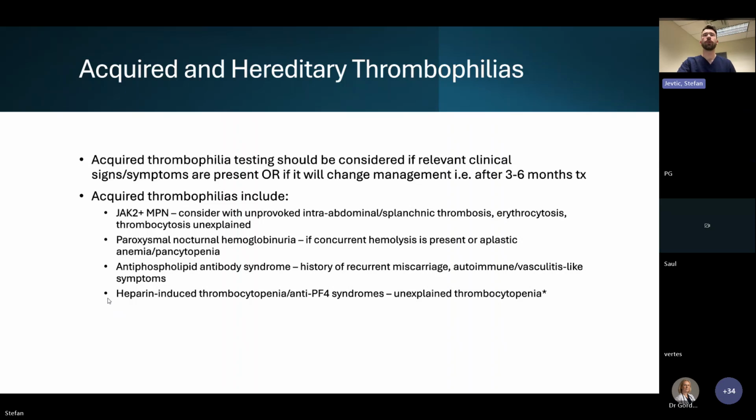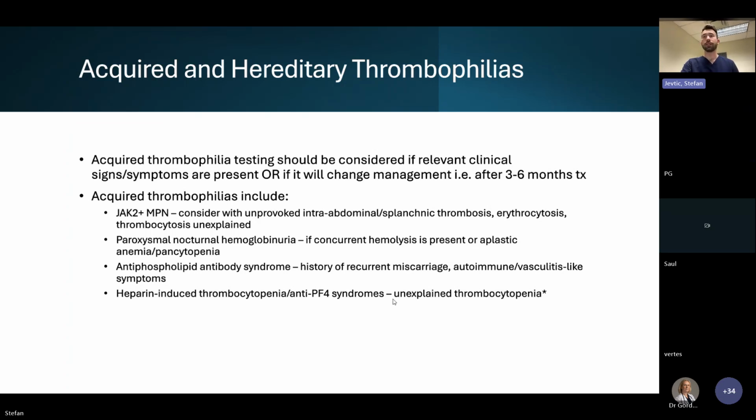And finally, we have our heparin-induced thrombocytopenia or anti-PF4 syndromes, classically thought to be associated with heparin, usually post-cardiac surgery. But I just want to put this caveat, and this could be a talk all on its own, but we've really broadened the understanding of what anti-PF4 syndromes are. Where we previously had classic HIT, we've now seen that with VITT and with vaccine-associated injury, you can have really any trigger stimulate these anti-PF4 antibodies and lead to an anti-PF4-like syndrome.